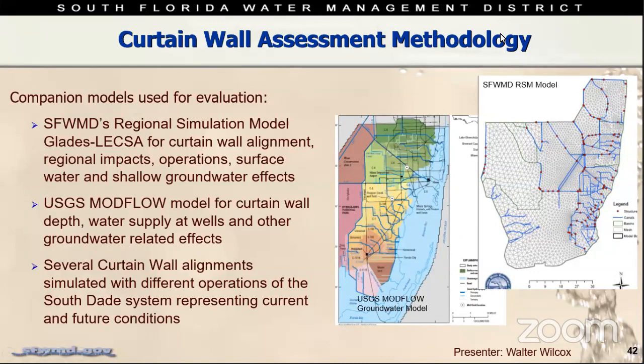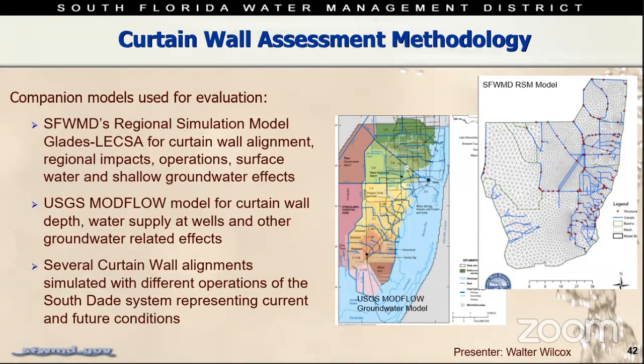And so the two primary tools that I'm going to describe today are first a regional modeling tool called the Regional Simulation Model. This is a computer model that's developed by the South Florida Water Management District. And for those of you who are actively engaged in the planning arenas, you're probably very familiar with this model. It's the primary tool that's been used to analyze the Central Everglades Plan and other Everglades restoration program elements. It was also recently used to support the combined operating plan development under the Army Corps and DOI's process to define those operations for the upcoming management of the Everglades system.